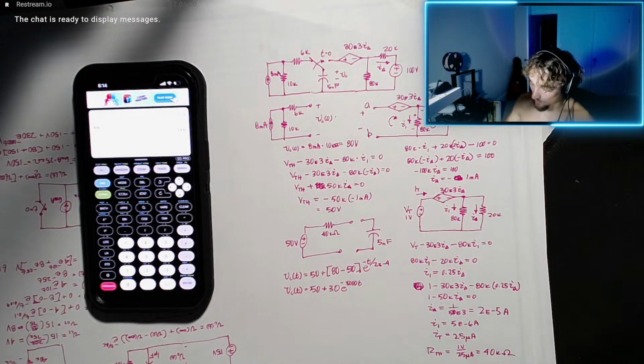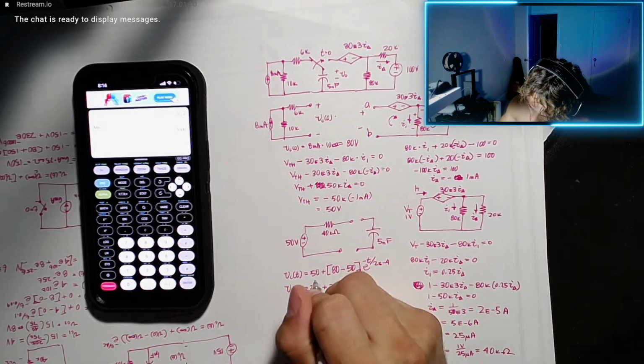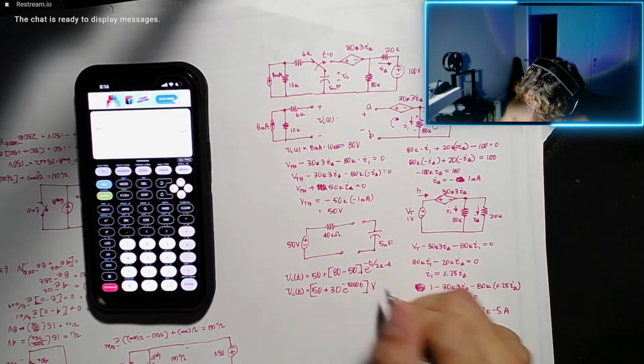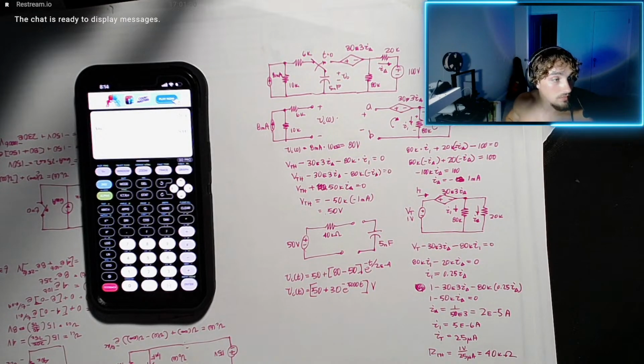Bang. That's it. Oh, wait. Volts. Bang. Alright, that's the answer.